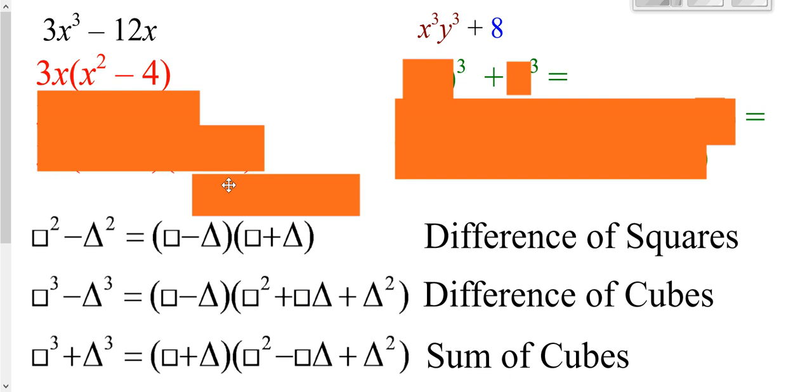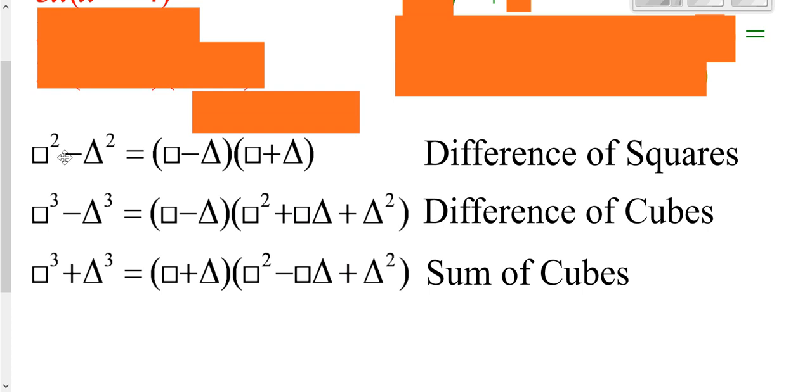So before we continue, we need to cover our specials. Differences of squares factors into two identical parentheses, one's positive and one's negative. What goes in the beginning of each parenthesis, you've got to think about what was being squared to give you that first term. What goes in the end of each parenthesis, you've got to look at the end and think, okay, what's being squared to give me that end?